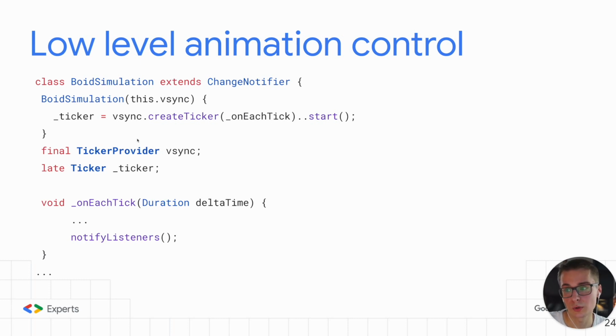rendering new frames. So what you will do is that you will use the vsync, the same thing that you've passed to your animation controller before, but in this case you will just handle this manually. So what you can do is that when you receive a vsync, and vsync is just a ticker provider, so for instance SingleTickerProviderStateMixin, you will create a ticker out of that, and this ticker will give you a method called onEachTick, and in this method onEachTick you will be notified how much time has passed since the last frame, and you can do whatever you want with that, maybe do some calculations, await some result, anything you need. And you also need to start this whenever you want to start the animation.